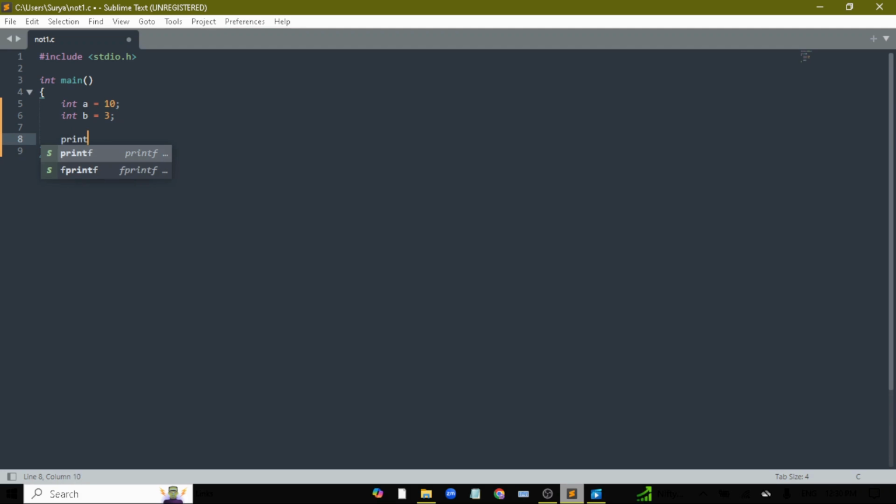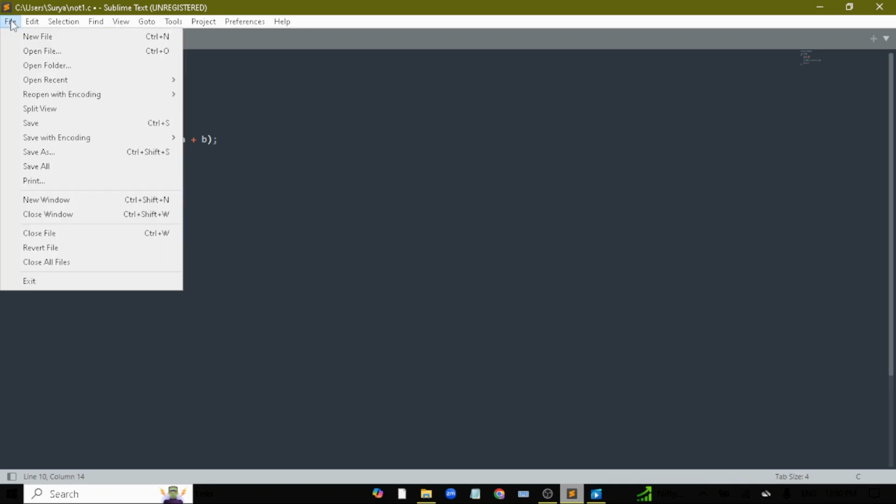Now we'll be using printf by adding our two variables. printf a plus b is going to be %d as our integer and our \n, and now a plus b and semicolon, and now return 0.